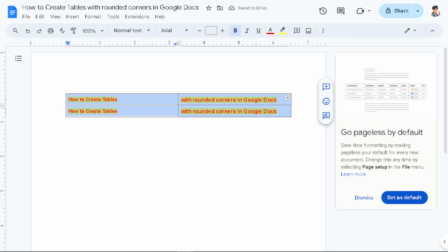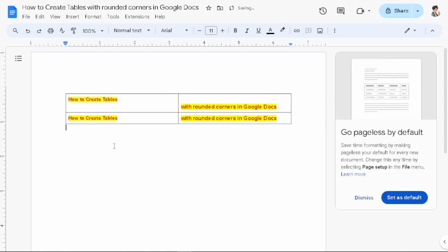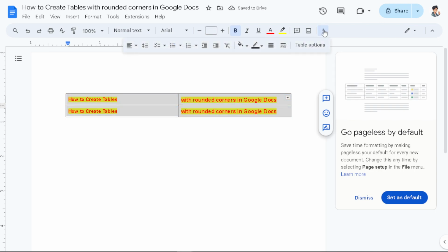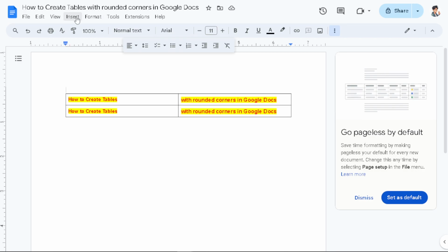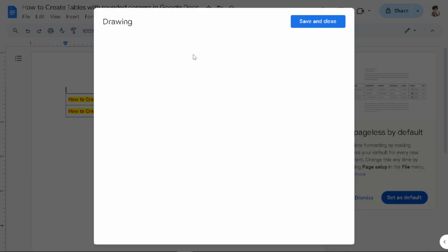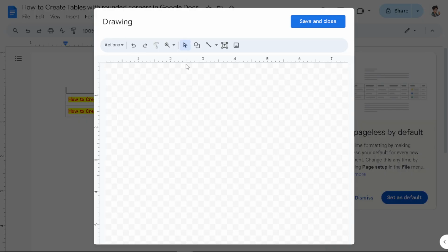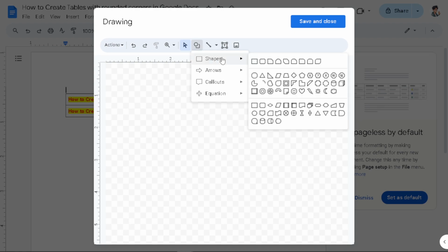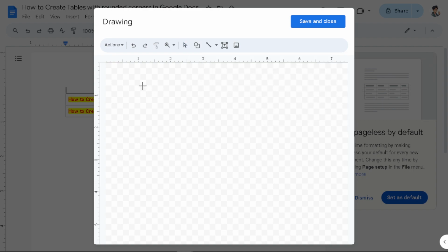Okay, now the next thing that we're going to do is, let me tweak a little bit more settings here. I'm gonna highlight everything here. Now, the next step is go to the insert and click on drawing, all right, and click on new. Now, you're gonna be having an option here. There's a lot, but you need to choose the shape, right? Go to semicircle option, maybe this one, because we're going to create a rounded corner instead of the sharp edges.